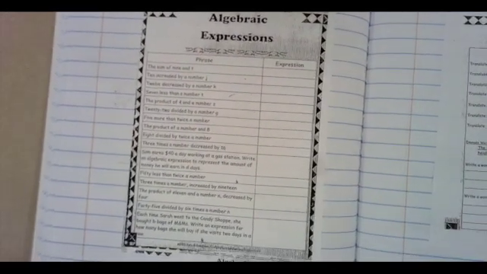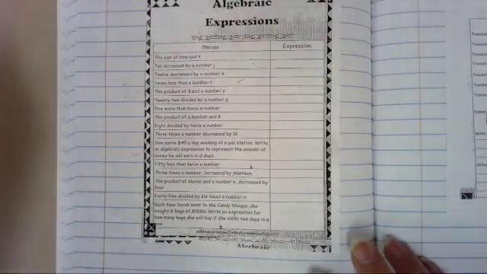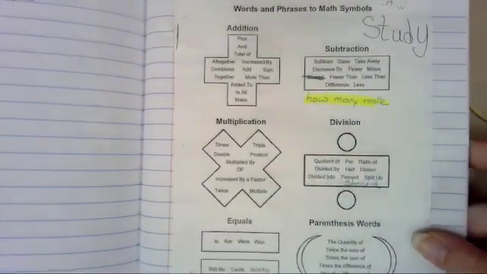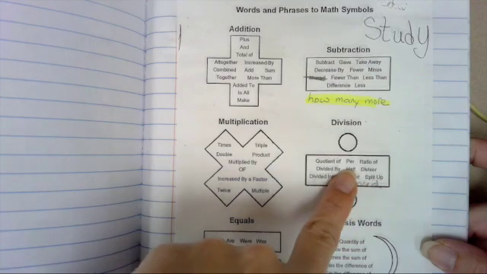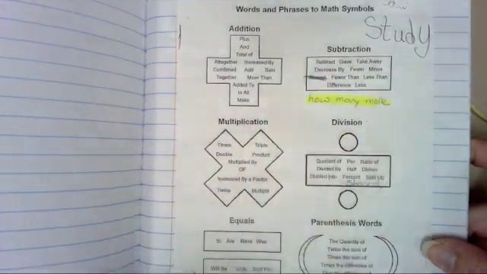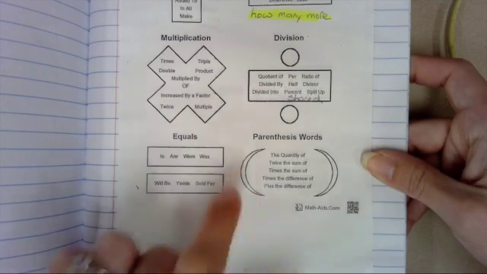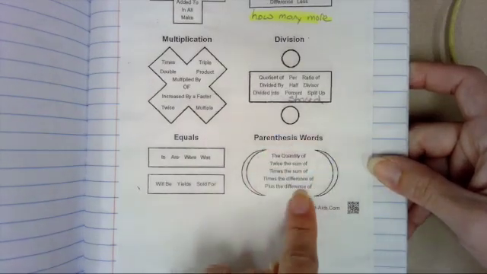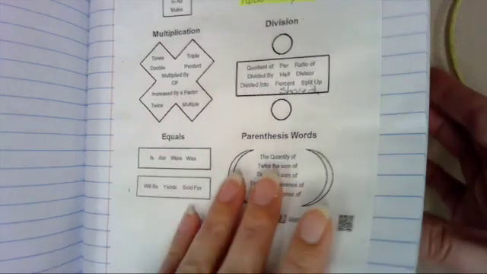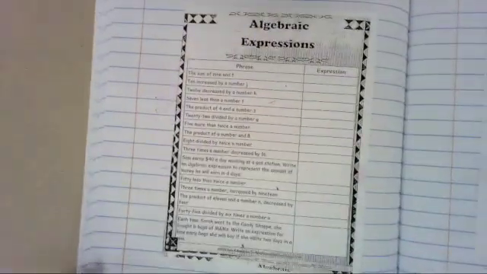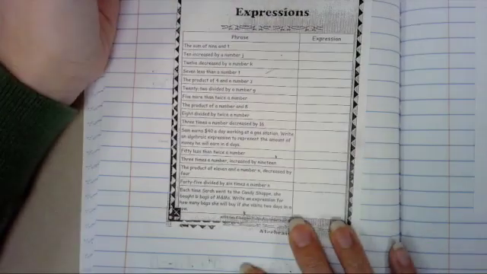Now we're going to talk about page 32. When we are writing expressions, we are going to use the words all the way from journal page 1 when it means addition, subtraction, multiplication, or division. These words will be very important. Also, these words here mean to use parentheses, because remember, in order of operations, parentheses is what comes first. So, keeping that in mind, we are going to use these words and turn them into an expression.